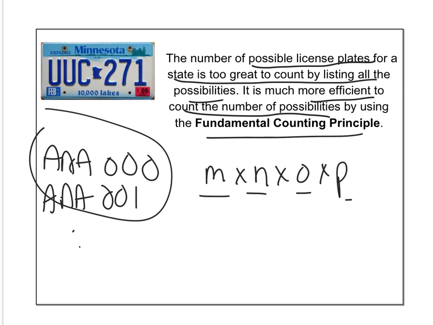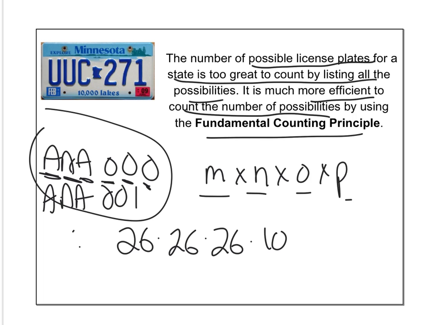So if we look at this, we're looking at how many different things can go in the first, second, third spot. There can be 26 letters in the first spot, 26 letters in the second spot, 26 letters in the third spot, and then 10 digits, 10 digits, 10 digits. And it's 10 digits because I'm counting 0 through 9. 0 can easily go in there.